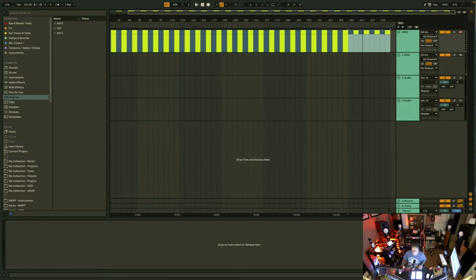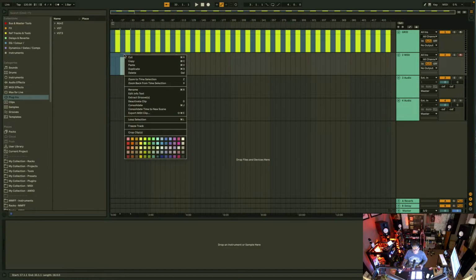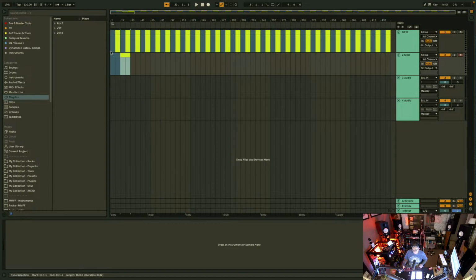I may adjust that in a minute, but if I come back now, I can see that every 8th bar I've got an alternate colour on the top row. So what I'm going to do now is create a duplicate of that on the row below. And I'm going to pull that out as a double. I'm going to join it, because those kind of lines you get when you extend out a clip kind of wind me up for these sort of things. That's a little bit of OCD, I guess. Right, double that one, go back to the colour that I was using. And likewise, what I'm going to do is pull these out as well.